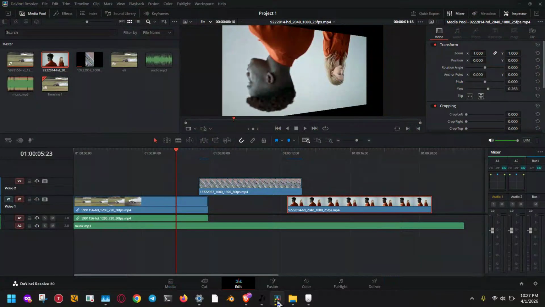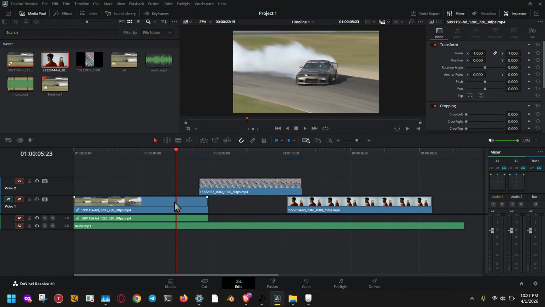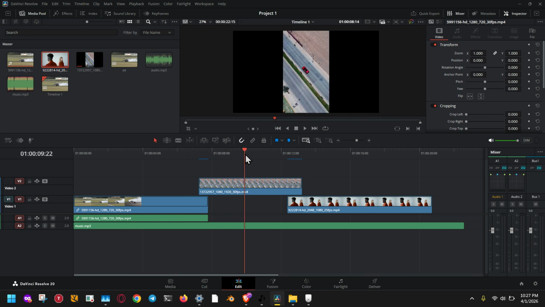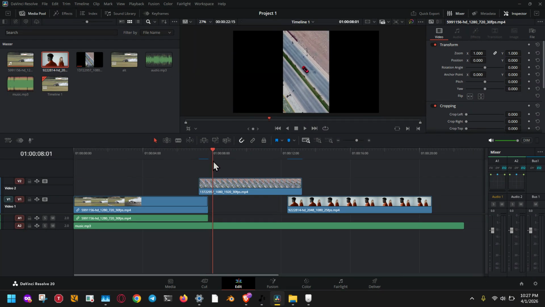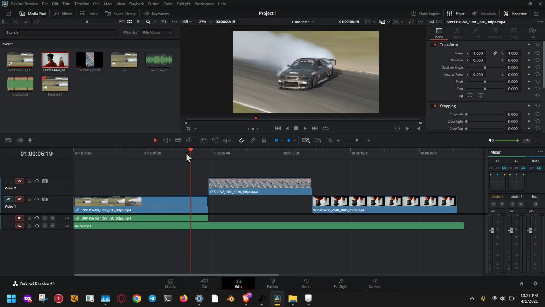If your DaVinci Resolve timeline is starting to feel slow, laggy, or heavy to edit, one of the fastest ways to improve performance is by toggling proxies. In this video, I'm going to show you exactly how to toggle proxies in DaVinci Resolve 20 and how to switch between proxy files and original camera media depending on what stage of editing you're in. This is a simple workflow trick that can save you a lot of time, especially if you're working with high-resolution footage, large codec files, or a project with lots of effects.